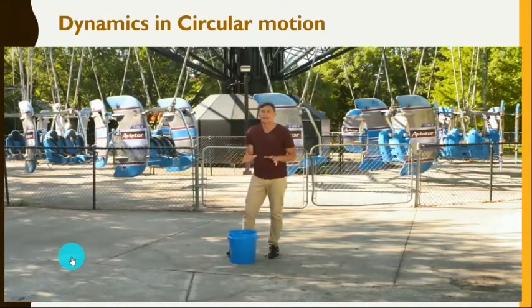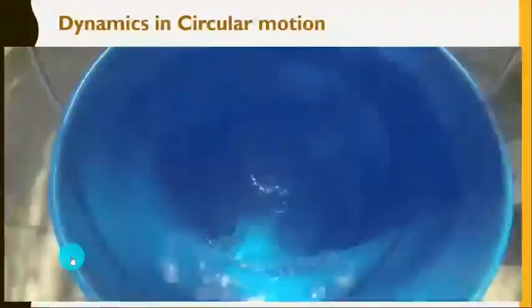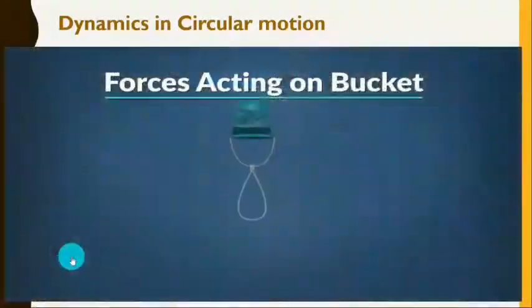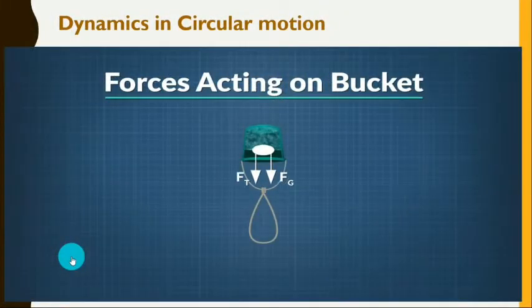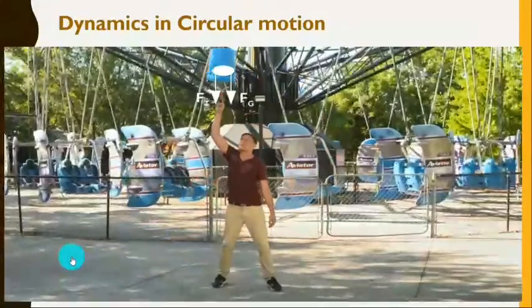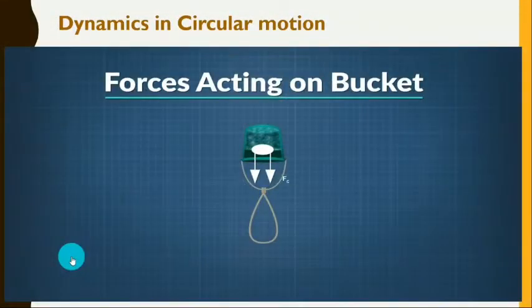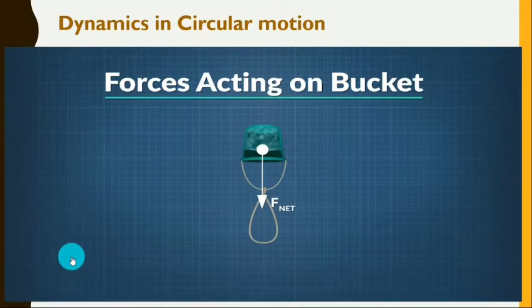Well, let's draw a free body diagram of the bucket first when it's at the top of the swing. The force of gravity, F sub g, acts down. Tension, F sub t, acts down on the bucket as well. The force of gravity will act down regardless, but the tension force will always act toward the center of the circle. In this example, the tension force and the force of gravity create the net force, and together they make the bucket seek the center of the circle through the centripetal force. In a free body diagram, you don't write centripetal force per se. You write in the specific force or forces causing the centripetal motion, in this case, gravity and tension.